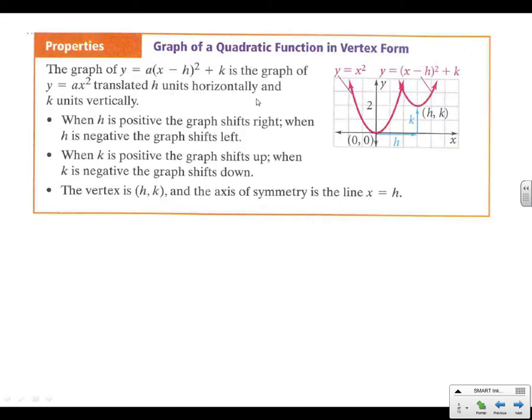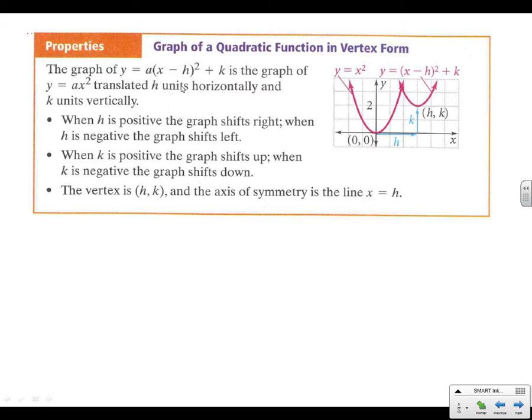Alright, so in this, h, since it's with the x, is going to be a horizontal translation. But remember, the formula is x minus h, so it's the opposite. If it's x minus 3, we're going to go right 3. If it was x plus 3, we would go left 3. Right? And that's because if we made this 0, to get x equal to h on the other side, we would have to change the sign. If it was minus 3, to get x equal to it, we'd have to move it over, and it would become a plus 3.